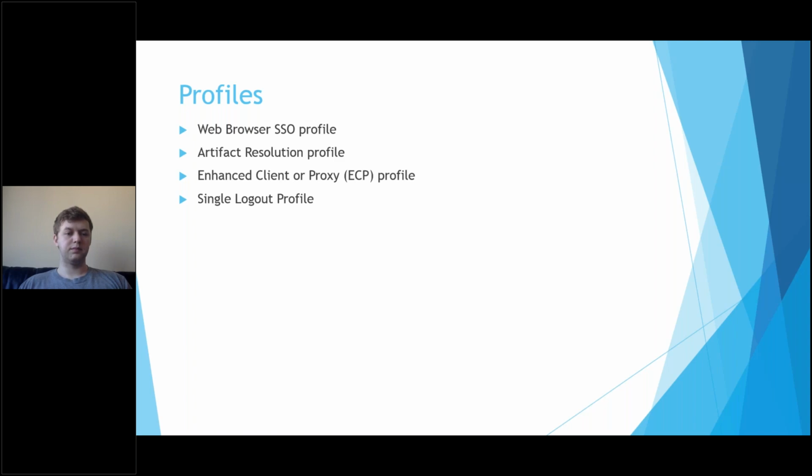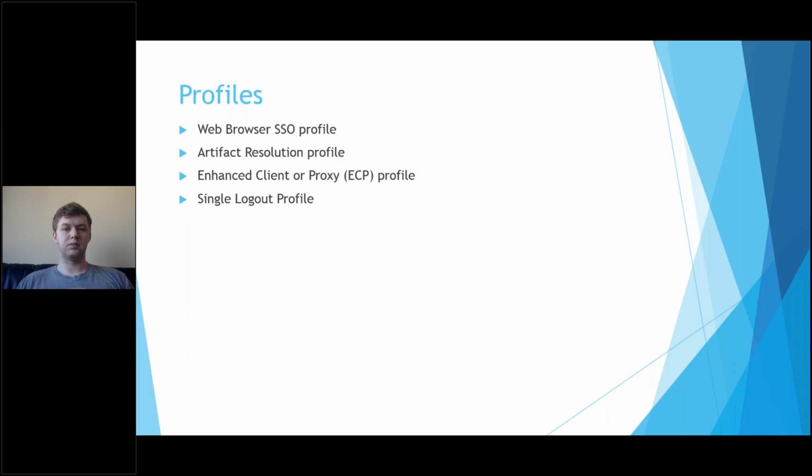Then we've got artifact resolution. So artifact resolution, basically when you authenticate, you don't get the token back, you get an artifact, which is essentially a GUID. You then pass the GUID back to the IDP using a back channel, which is SOAP, and then on SOAP, you get the token. So it's a two-stage flow. I've done hundreds of SAML integrations, and I've only ever found one customer that uses artifact resolution, so it's not very common.